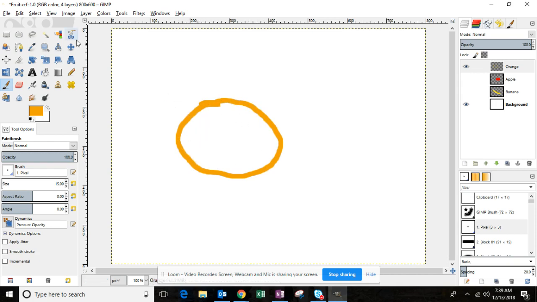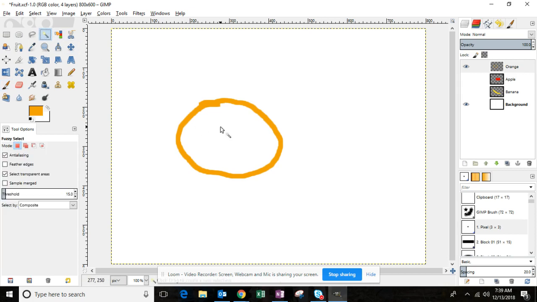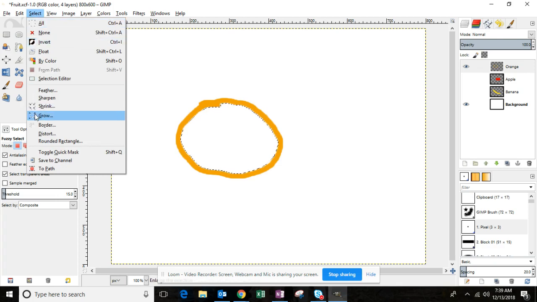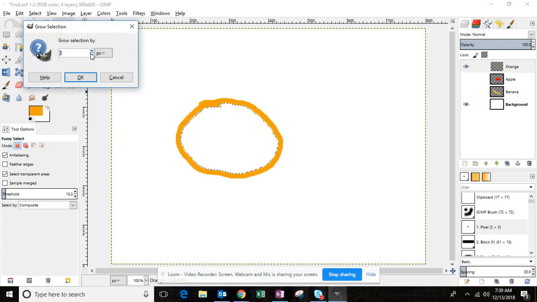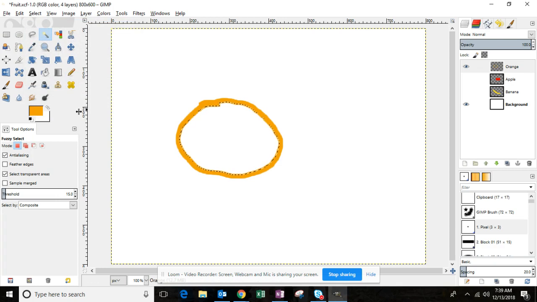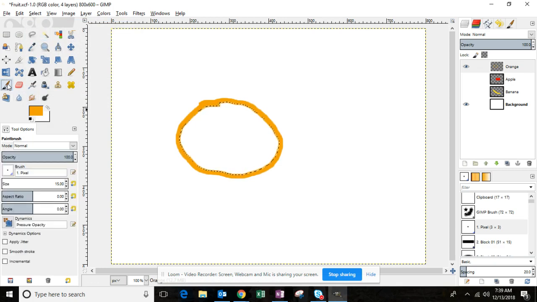because the next step is to click that select menu, get in your white space, and grow your outline. Go by 3. And then if you remember, we're just repeating these steps. We're going to get back to our paintbrush. You can increase the size of your brush here to color inside the orange. The cool thing about that fuzzy select tool is you can go outside the lines, but you're not outside the lines. You'll only color in that selection.